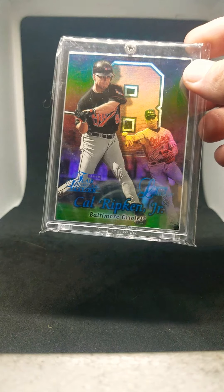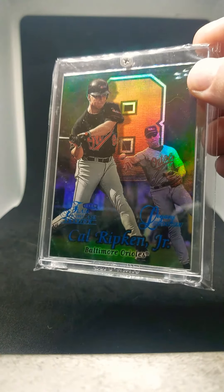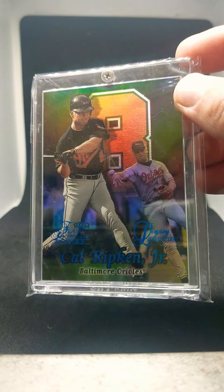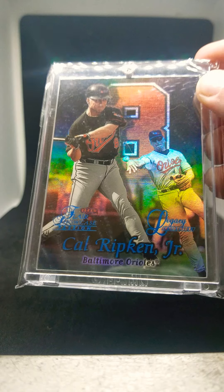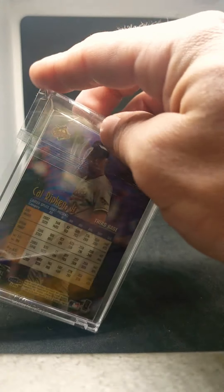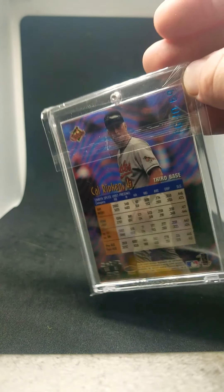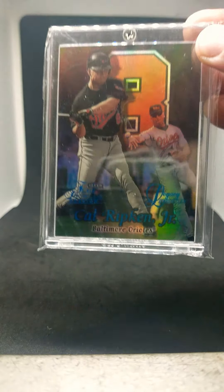Next is my first Legacy Collection, which is shocking, but for some reason I just haven't acquired any of the Legacy Collections in the past. This is the 1999 Rogue Two — it's a really cool looking card. The base versions are equally as nice, except they don't have the Legacy Collection stamp. It is numbered 69 out of 99. I might try to complete the run one day — it's a pretty daunting task. These cards have shot up in price over the years; I wish I had started the hunt earlier, but maybe one day I'll keep pursuing it.